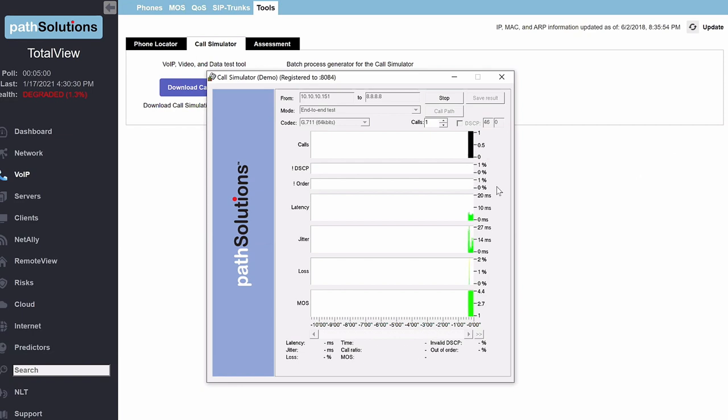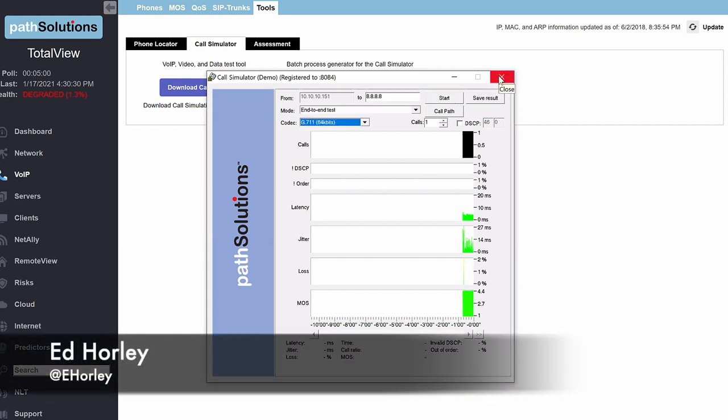yet you can do this test anywhere. So very quickly you can find out, is it healthy in the LAN? Is it healthy across the WAN? Is it healthy all the way to the service? We can show if there's loss of DSCP, if there's out of order, if you have latency, jitter, packet loss problems. That way you can see what's going on. Very flexible, but this is really the perfect way to test and troubleshoot real-time protocols.